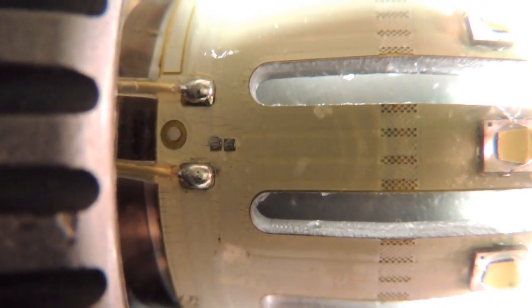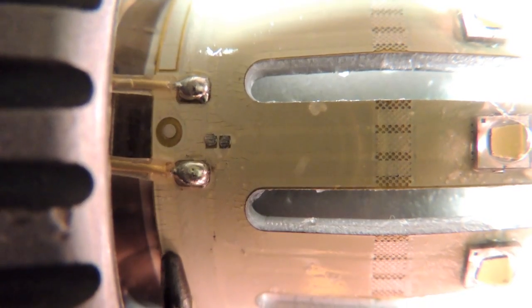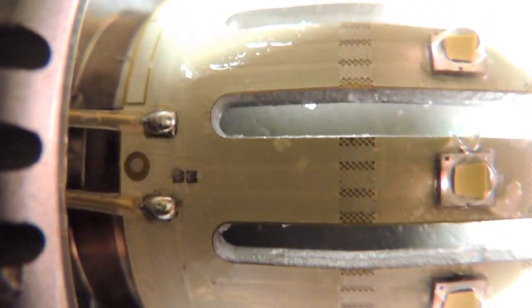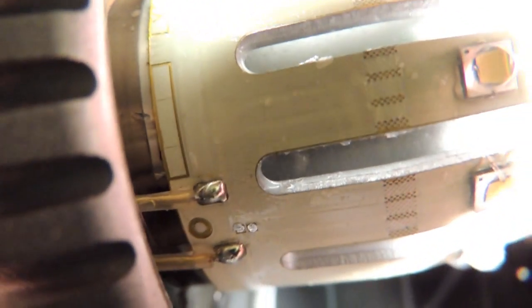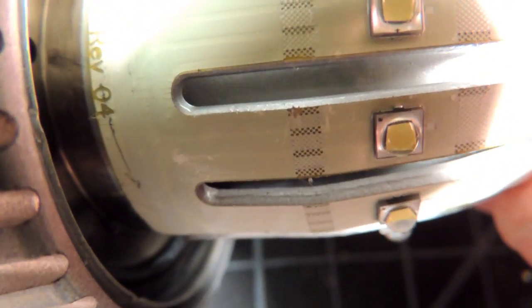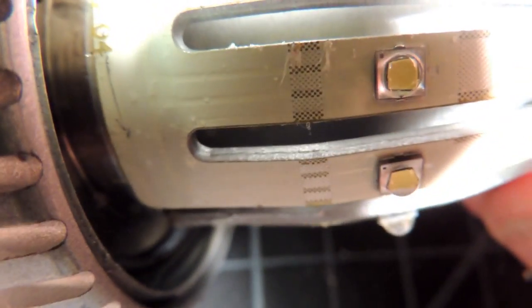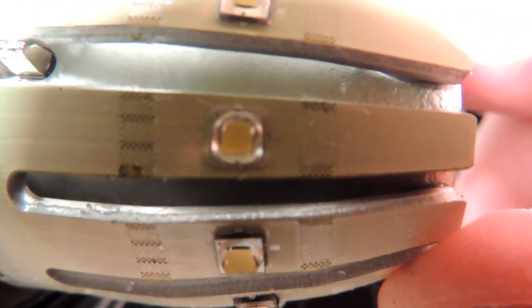Taking a real close look at the circuit board now, you can see a couple of wires coming up to the circuit board which holds the LEDs — those must be hand soldered on. The circuit board is an aluminum substrate with a flexible circuit board on top. You can see that when they bent it, the solder mask crazes a little bit, indicating some process problems. There are no fancy barcodes on this assembly, just simply text for tracking the revision — no per-unit marking. From a process control viewpoint, not nearly as sophisticated as the Cree bulb.